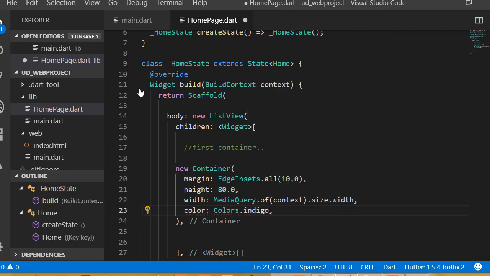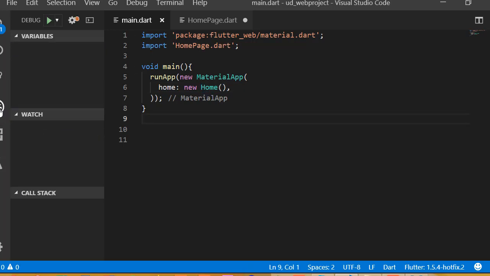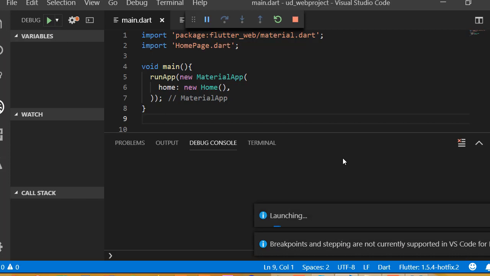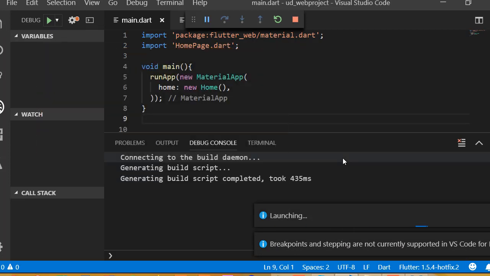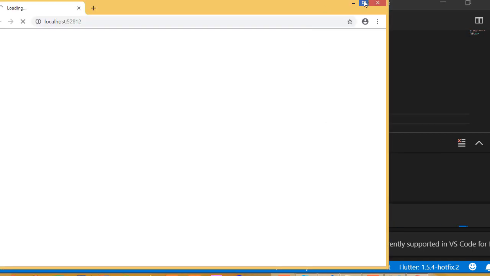Now, as I said, this home page is connected with our main home page, see the classes we called here. Now we can run our application. So go to this debug option, and in here hit the run button. Hopefully we'll be able to see our application and our first menu bar. So here is our web browser. See, now we need to wait because it's very slow. Let's see if we got any error.